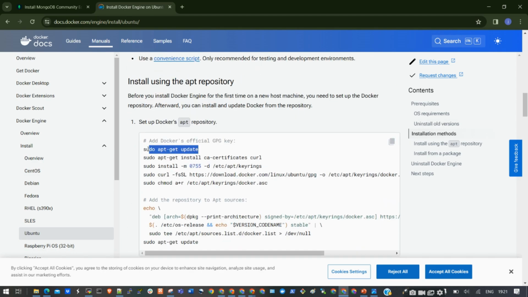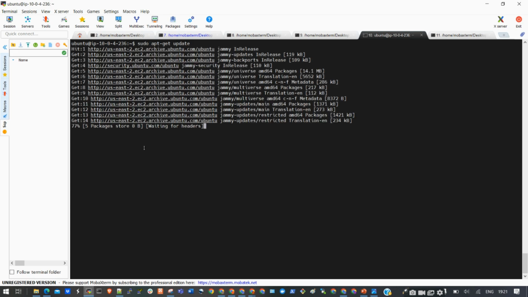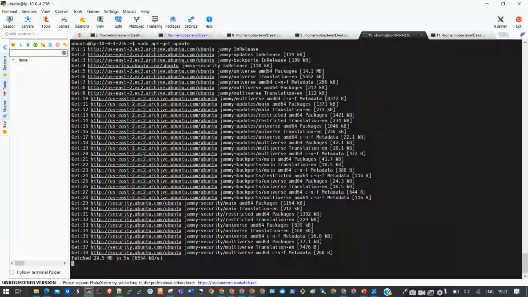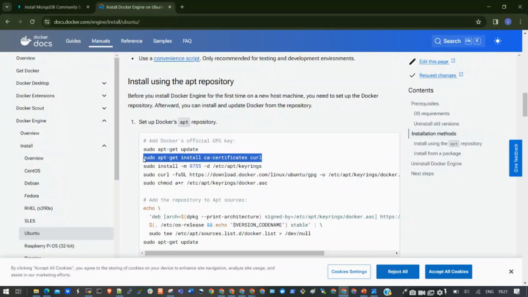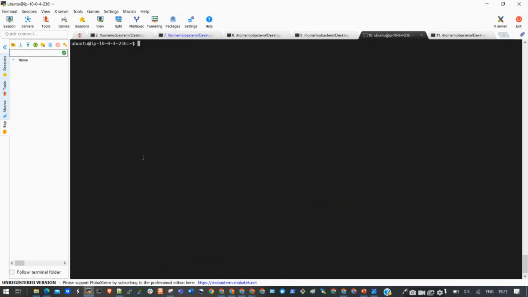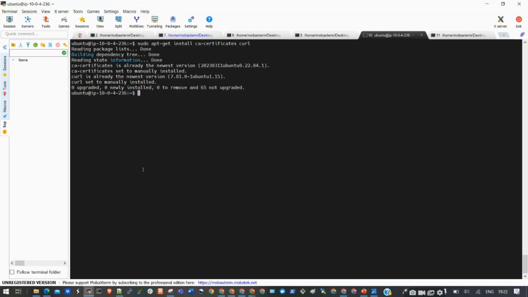So now we will install Docker. First we will update. Whatever commands are there to install Docker, we will proceed one by one. Once you have updated the packages, then you need to install CA certificates and curl. Yes, that is done. Then I'm installing this one.